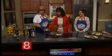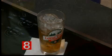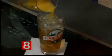Okay. And then we're going to go ahead and pour a little bit of orange juice. You could fill this up about halfway. Is this fresh OJ? Fresh out of the container. We don't squeeze our own orange juice. So do you want pulp with the orange juice, or can you do it without the pulp? It's your own preference. Okay, the entire glass? Nope, just a little. Halfway up. There we go.